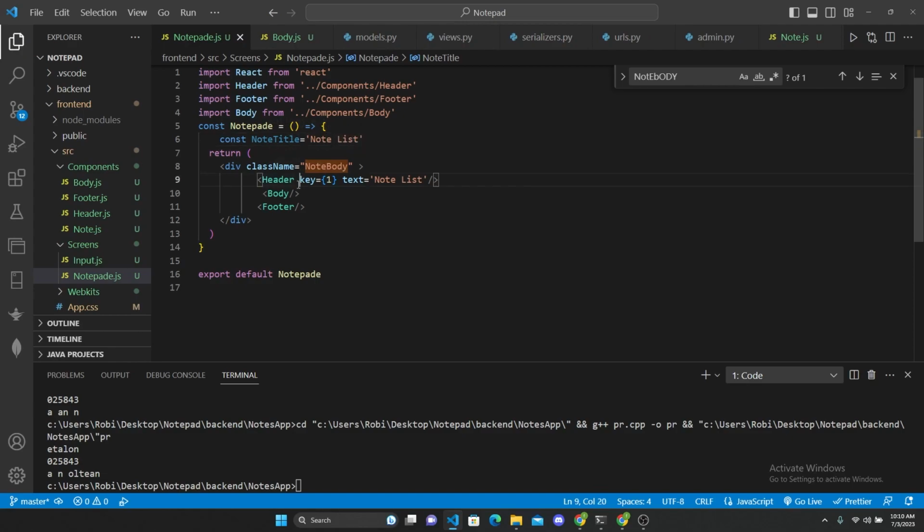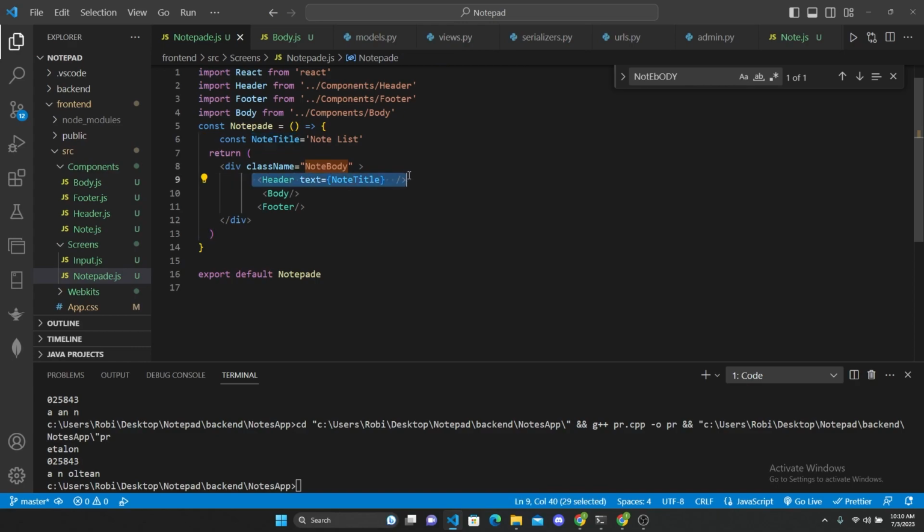So here the text is going to be equal to note title. Okay, let's delete this one. Let's delete the key. So note title is equal to note list for the notepad.